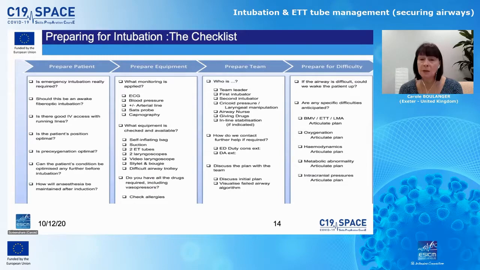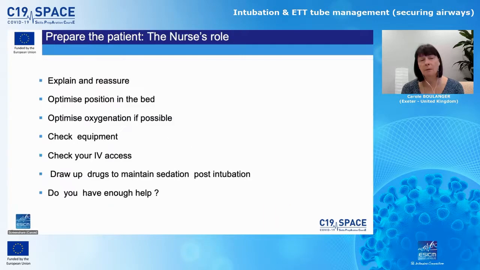And if you're anticipating difficulties, then we might think about going back to a bag valve mask, or to a supraglottic airway device, and it's about articulating what the plan will be if things don't go to the original plan. So if plan A isn't working, what are we going to do to make sure that we maintain oxygenation, that we maintain the hemodynamic stability of the patient, and that we make sure that we're preventing and acting on any potential complications.